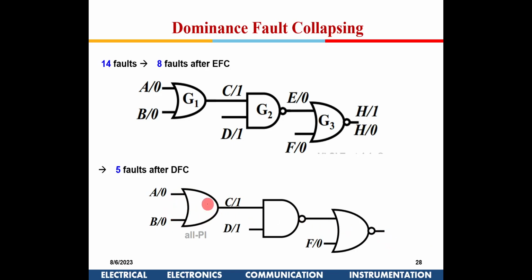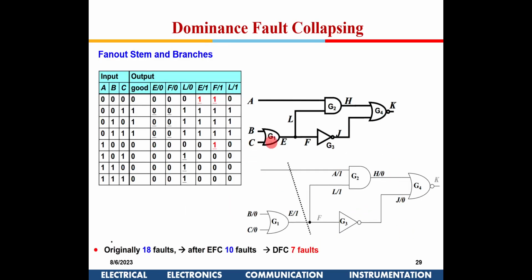And then from the primary inputs, this is an OR gate, so C1 is shifted here, right? So this is how it is done. So just verify this circuit, and in case you have any doubts, we'll discuss it. So this is known as DFC, right? So these are the 2. Similarly, if there is a branching operation, then these have to be considered as separate. So you can't collapse that. So that is one option we have.